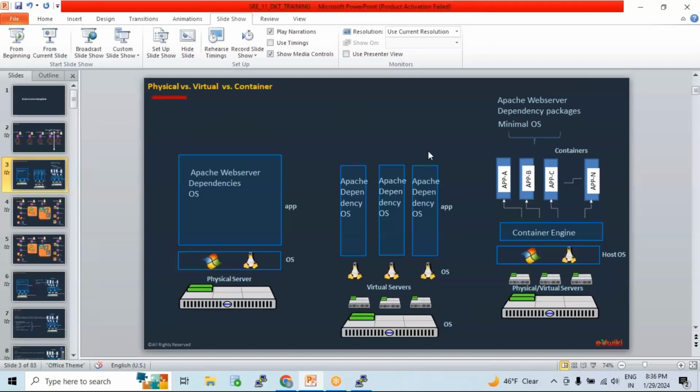Yes, but the applications are not sharing the operating system configuration. Each application has its own operating system and its own configuration. That is what I'm trying to call out here.